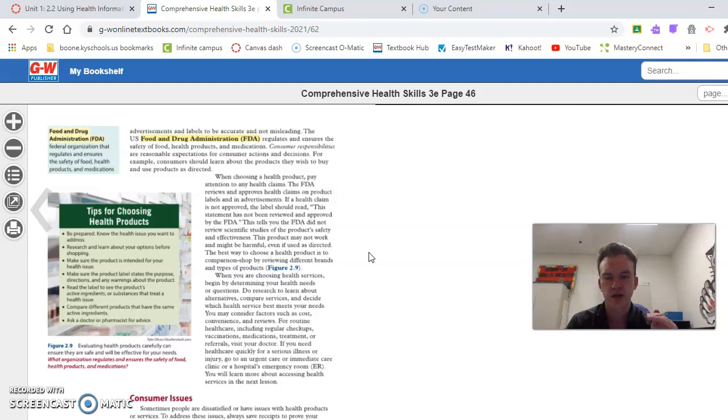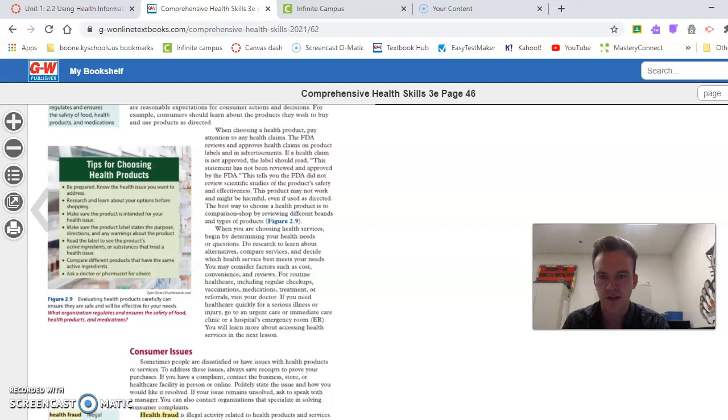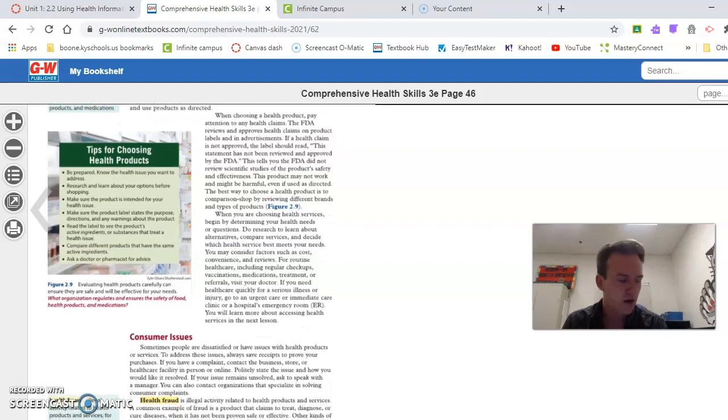Consume could mean buy, but it could also mean eating, like you're consuming that food. If you see a nutrition label on the back of something, from my understanding, it has usually been approved by the Food and Drug Administration. If it says supplement label, it has not necessarily been approved by the FDA, and that's why it says supplements. They can use supplements and say whatever they want with no harm, no foul. But for the FDA to approve it, it would have a nutrition label. By law, if their product has not been approved by the FDA, it has to say this product has not been approved by the FDA.